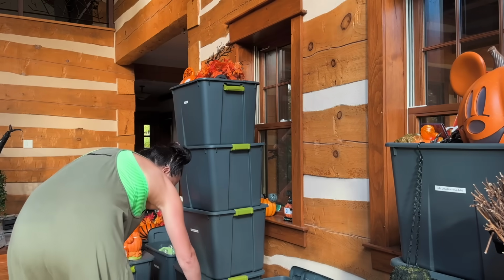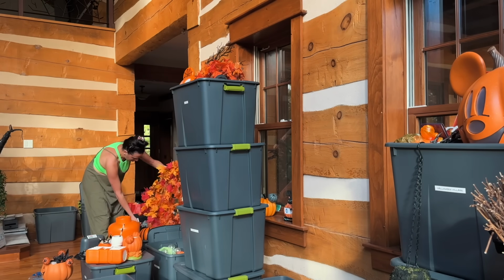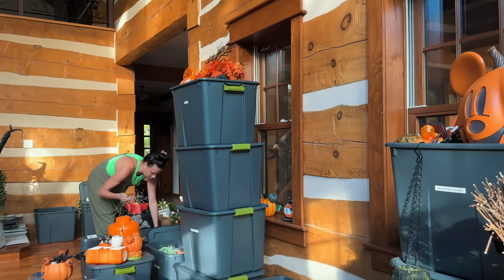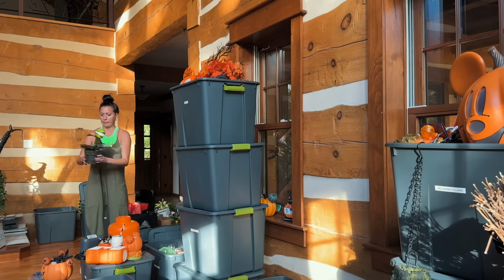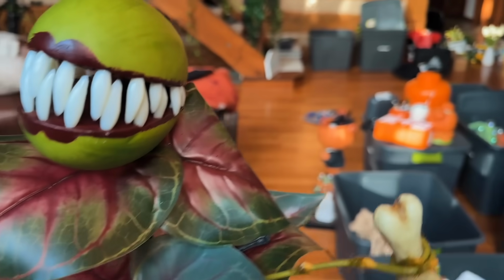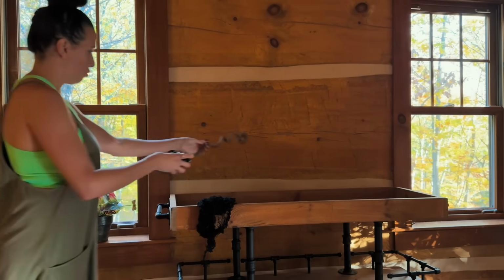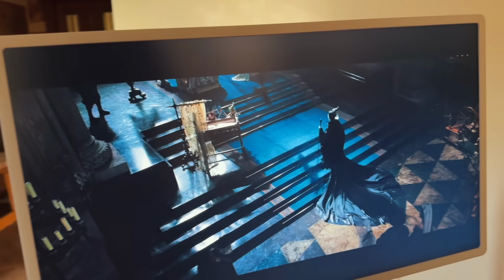So emptied out as many bins as we could. There was a lot, and I know I say this every single year, but it gets kind of overwhelming. And this year we purged as much as we could. I kept finding more man-eating plants, and I was like, Angie, what have you done? But it's okay, because that was the theme of the video. That's like my evil laugh as I'm decorating. That's the theme of the bar cart, so it's okay.